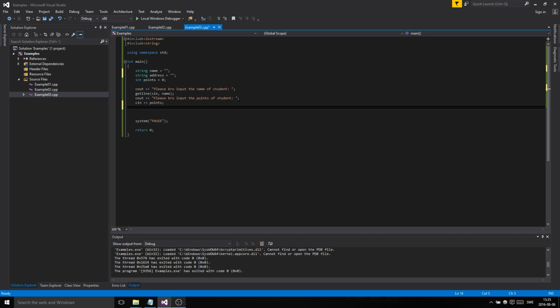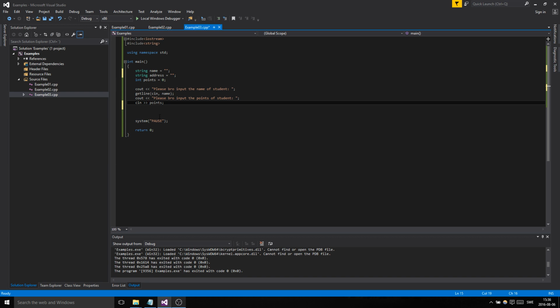And now you have to listen carefully because there's something really important going on here. After you use the cin, there is a problem between cin and getline. Cin keeps the newline character in the stream. Think of it as a big long pipe where you put in these characters that you're typing from the keyboard, right? And when you press enter, this variable is going to get whatever you're typing in. But the newline character that ends that input is going to stay in the stream. It's going to stay there and wait.